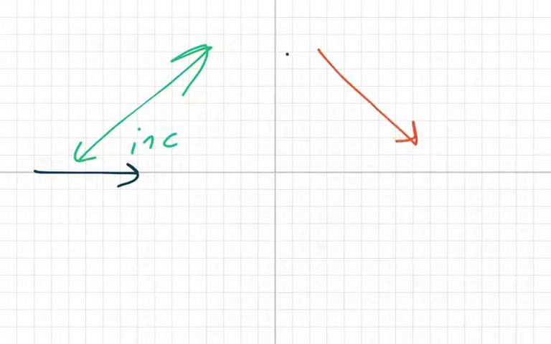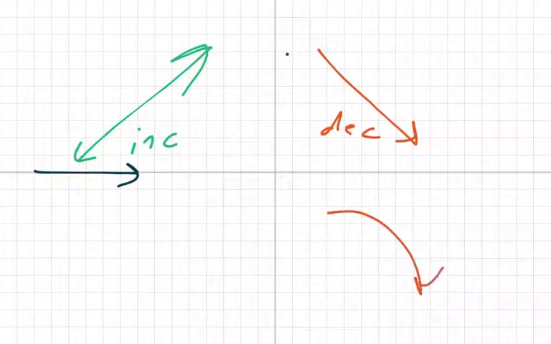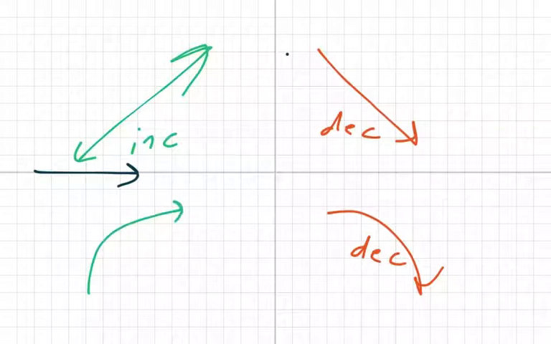Alright, next we're going to talk about increasing and decreasing. Anytime a graph goes up from left to right like this is considered increasing, because we always read a graph from left to right. Which means that if a graph is going like this, it is decreasing. It may not be a line, that would also be considered decreasing. This would also be considered increasing.